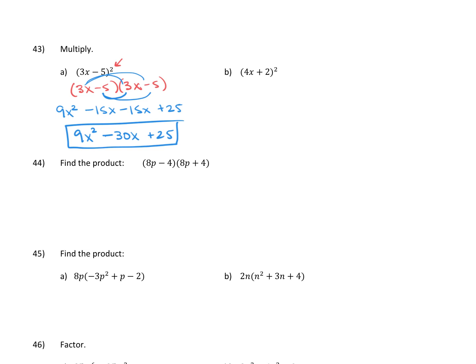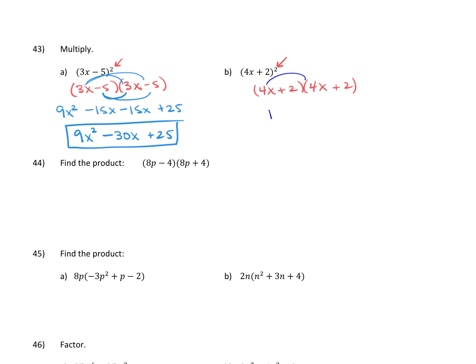All right, 43b. Again, we are squaring a binomial. So you have to write it twice and multiply it out. So we're going to have 4x plus 2 times another 4x plus 2. Again, if you like to multiply with a box, go for it. I am just going to distribute this. Sometimes I like distributing. It feels like it takes up less space. It's also what I grew up doing, but the box method is a great visual for multiplying binomials.